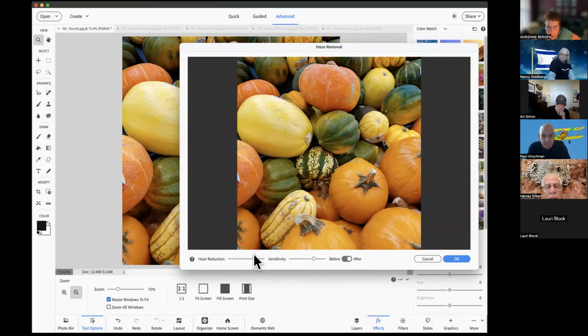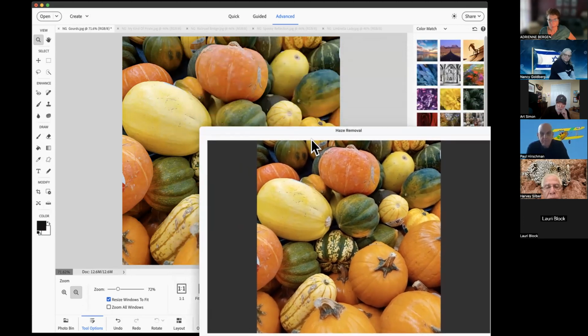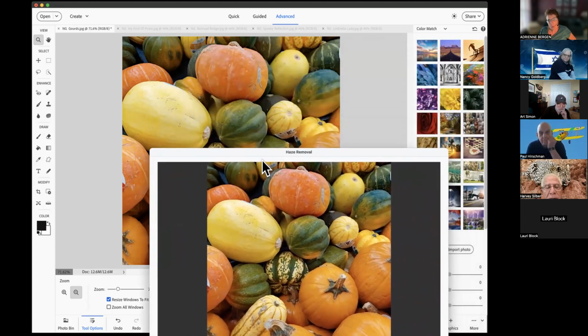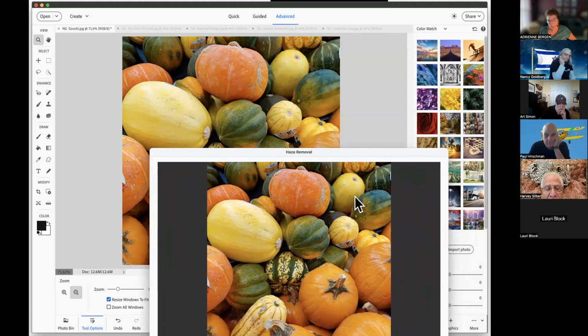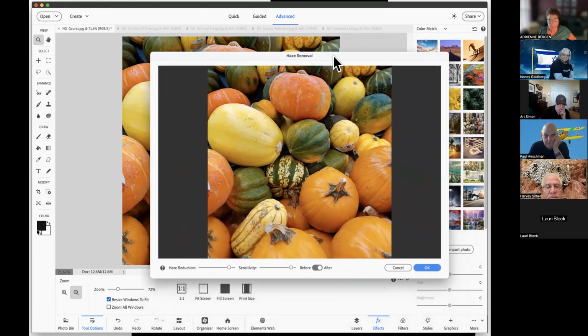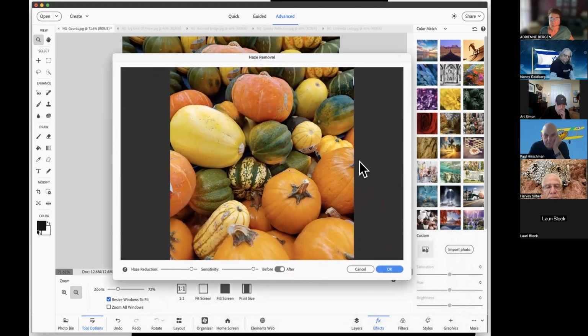It's a darker, richer color. See the difference? And it's not overly done either. See what it's doing, Nancy? Compared, this was your original. Okay. So I definitely do those two things and then it looks great.